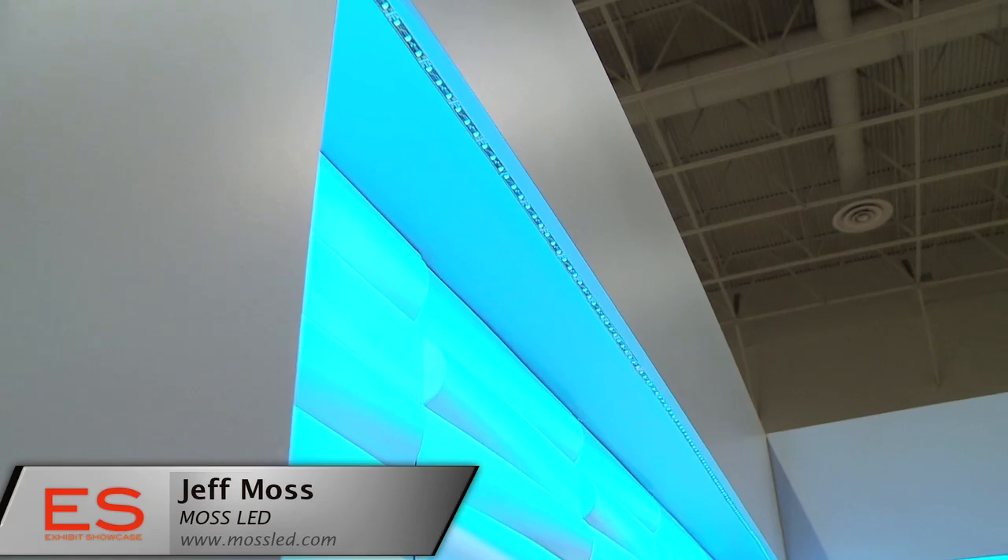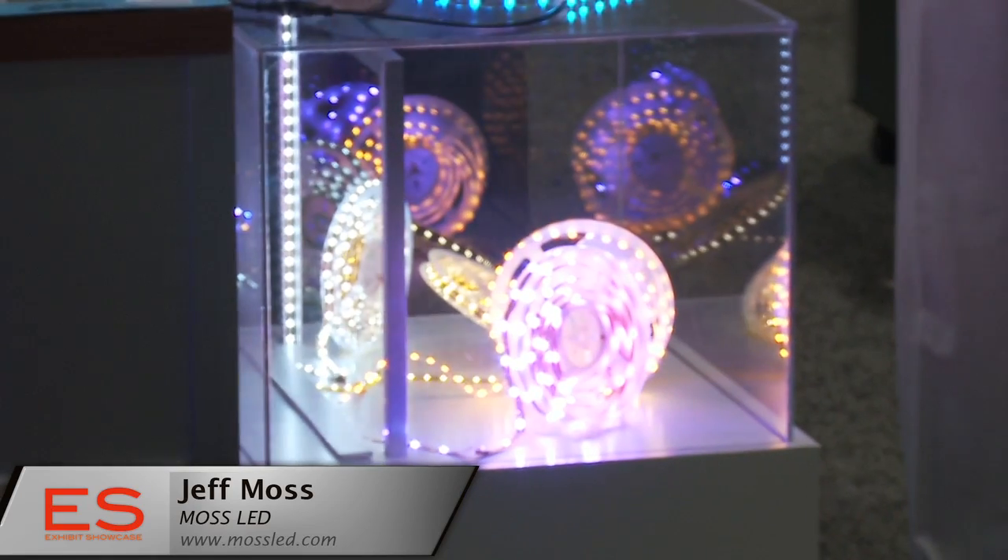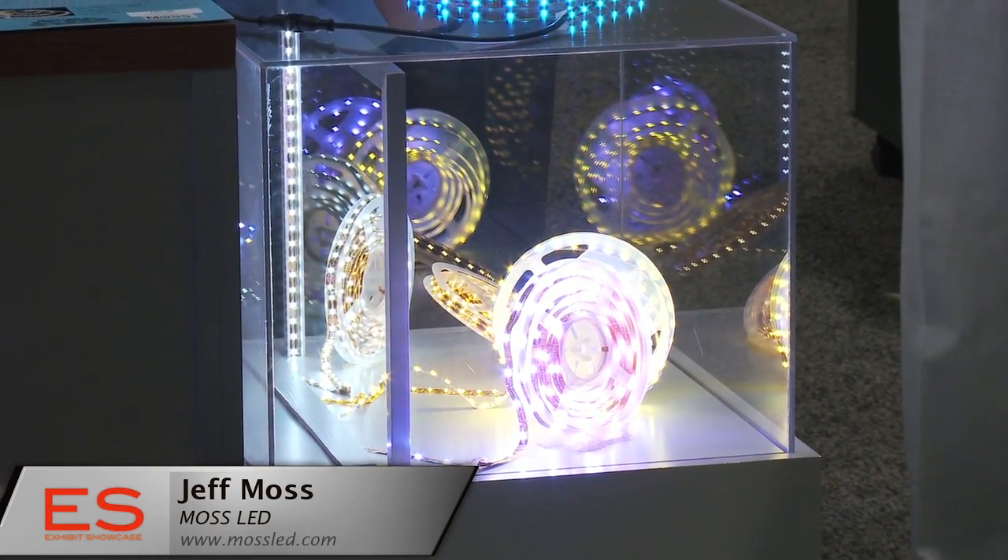Do you have different lines of tape available? One of the big differences between our company and other LED companies is we sell our flexible LED tape in 10-centimeter sections. We can completely customize orders for you — we can prep the exact lengths that you need. So if you have different applications and different lengths in your home, we can prep it all in advance and ship it out to you ready to go. Peel and stick, plug it in, and it works.